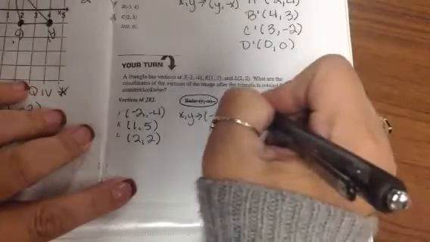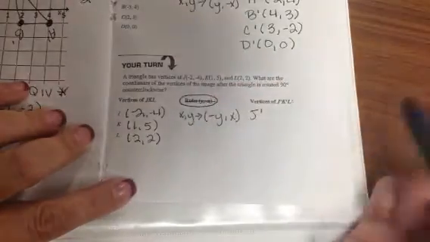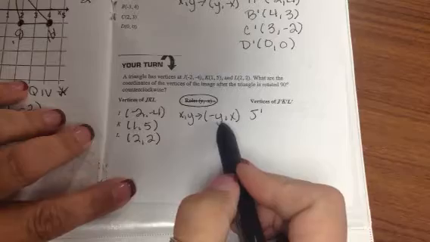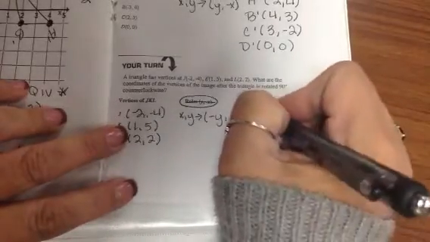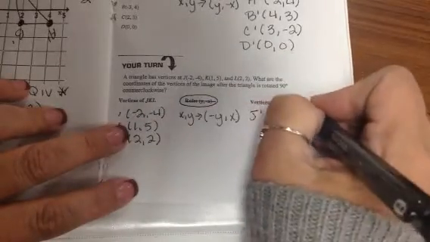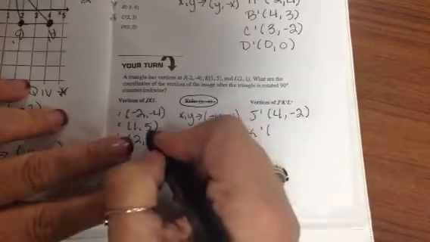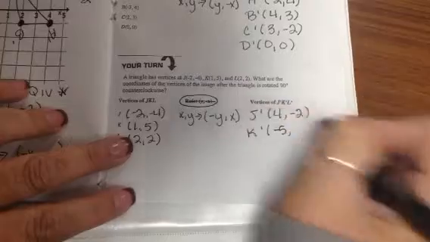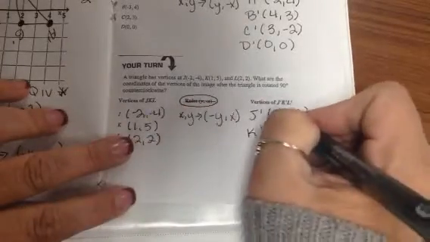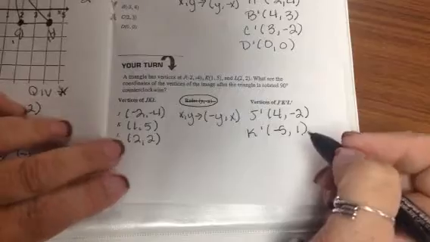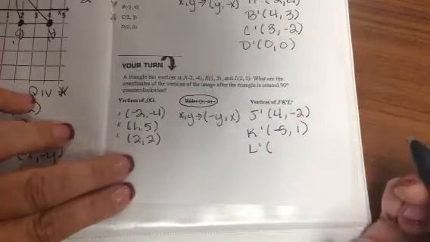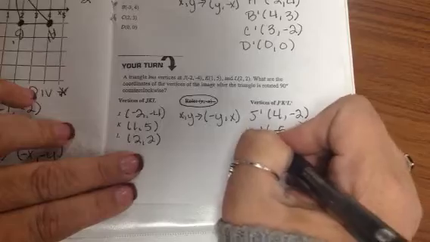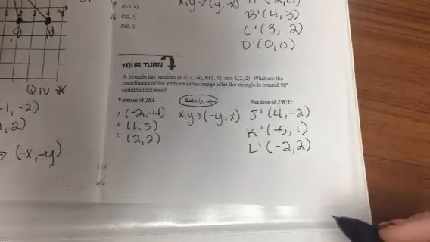So we're going to do the same thing we did earlier. We're just going to see what our J prime is. If they're switching places and the Y is changing signs, this -4 is going to change to a 4 and move to the front. This -2 is just going to move to the back because X is not changing signs. K prime, 5 is going to change signs and move to the front, so we're going to make it a -5. The 1 is going to move to the back but stay the same sign. L prime, this 2 is going to move to the front and change to a -2, and this 2 is just going to move to the back because X does not change signs.